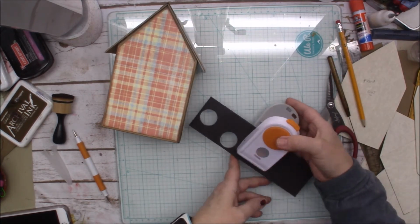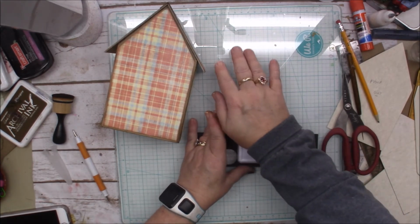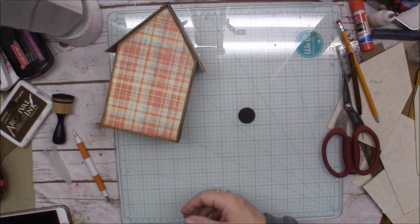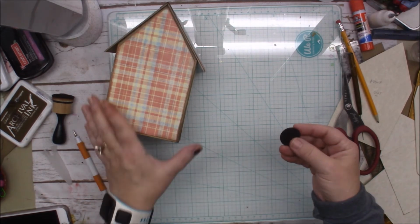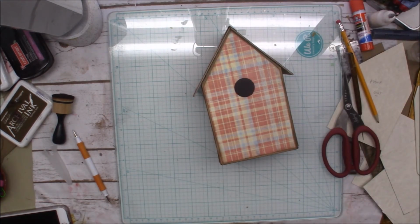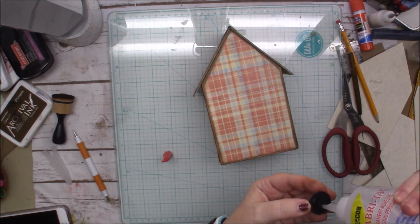It's a 1 inch circle. And this is just black chipboard, or you can use black cardstock, or you know, whatever you want, or not do it at all. It's up to you. But I did want it to look like a birdhouse, so I opted to do this. And then I just eyeballed it where I think a hole should be for the birdie to go in. So I'm just using my Fabri-Tac again.